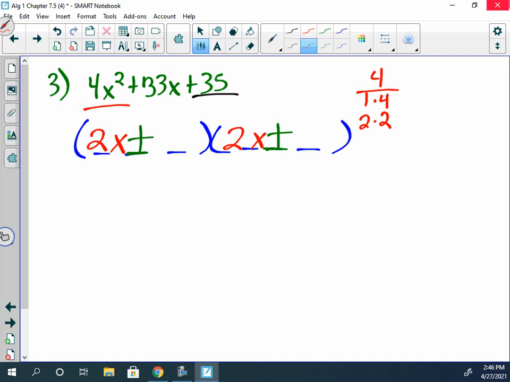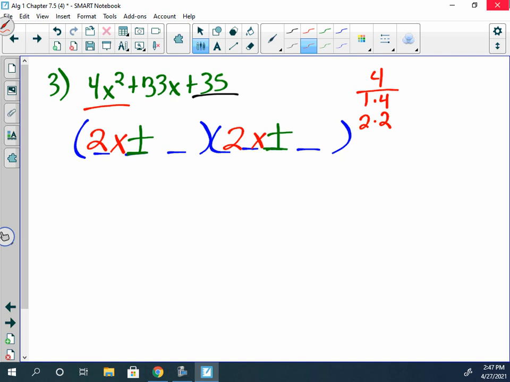So I just need to pick which one I want. Now, the more that you do this and get used to doing these, you'll start seeing patterns emerge, depending on how the factors of the first term and the third term look, and comparing to the middle term, we can start picking them out. But picking between 1 and 4 and 2 and 2, really it's just a roll of the dice, or dealer's choice. So I pick 2 and 2. Because again, once we get everything plugged in, we always check it to make sure we have it set up right. So having it correct on the first try is not the goal, it's trying to find the correct one. If it takes a few times, that's fine. We just pick them and see where to go.